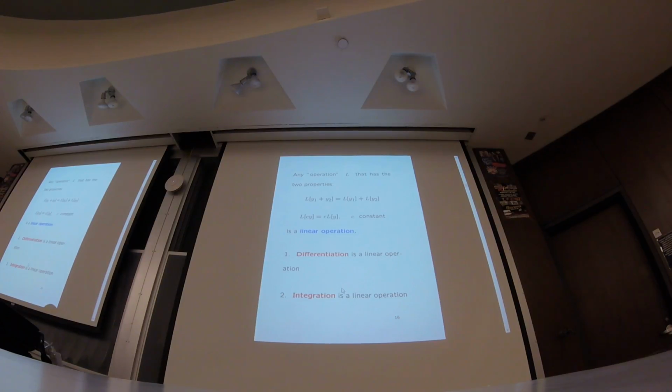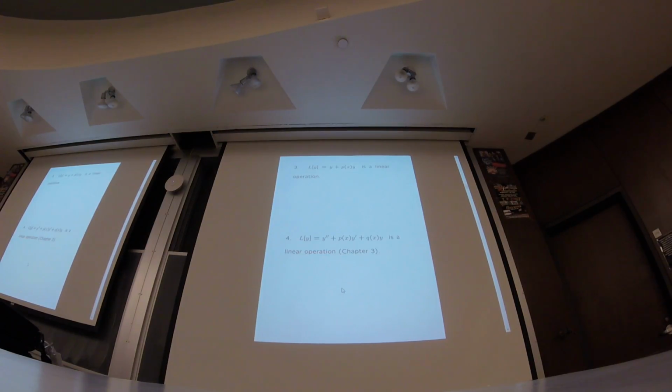It identifies the term linear. Anything which has these two properties is linear. After we do section 2.2, everything for the rest of the course is linear. Chapter 5 is called linear algebra, and this idea is fundamental in chapter 5. Okay, so that's why this first order equation is called linear, because L is a linear operation.